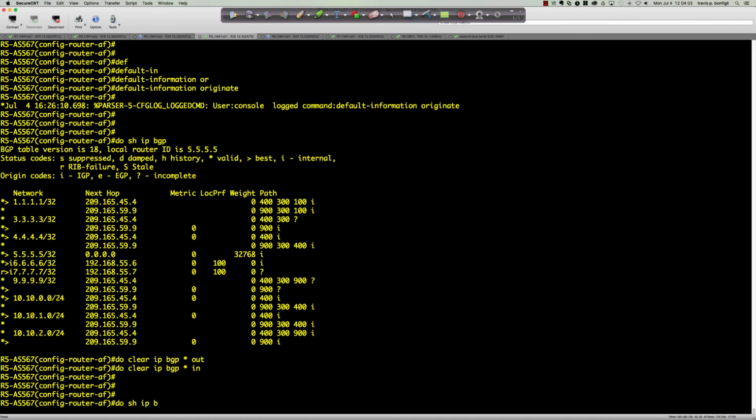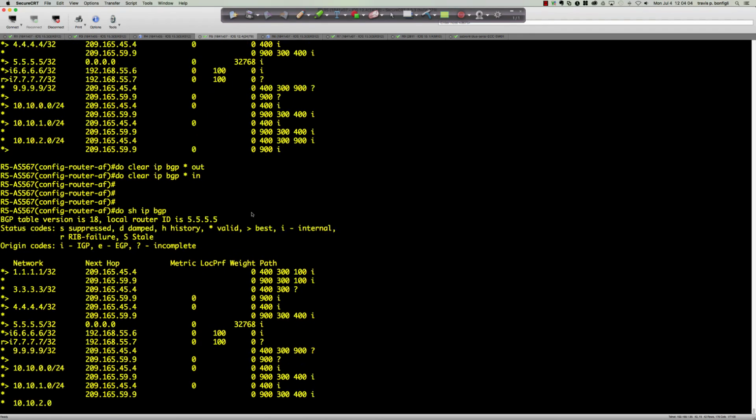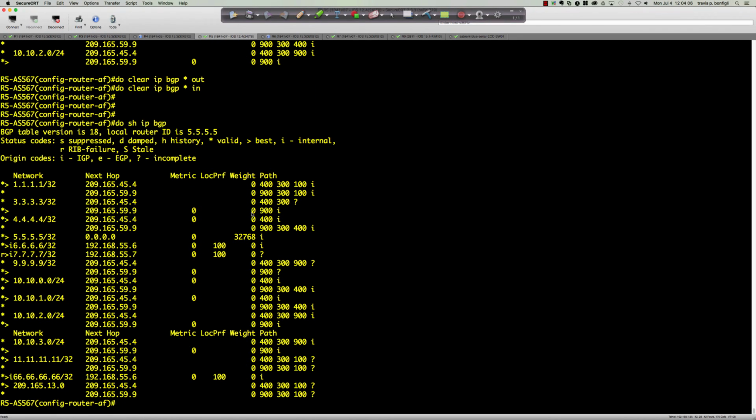Let's take a look at the BGP local rib, or Loc-RIB, as you'll often see it referred to. We don't see the default route here. Remember, I removed the redistribute static, which I think is where it may have been picking it up from.